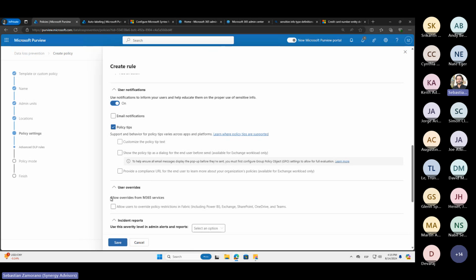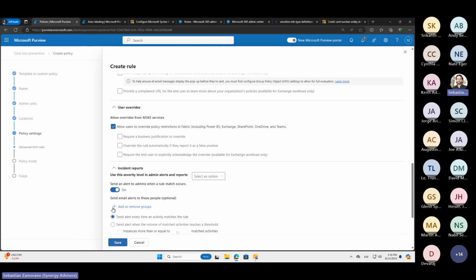When we enable the policy tip, we are able to enable the user override. The user override means that the end user is capable to say, I need to send this one, I have a business justification, or this is a false positive. As an example, the ISBN code, that is the code used by some books, in some cases matches with the credit card numbers.